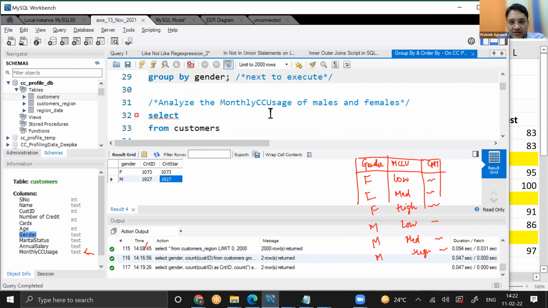The first question is which table? Customers table. Do we need any kind of where condition here? Do we need to filter any specific set of rows here, guys? Pratik, where it could be in the case of gender, where male equals to high. But we need all the information. I don't think so. There is no need to use any where condition here because we need data for everybody.